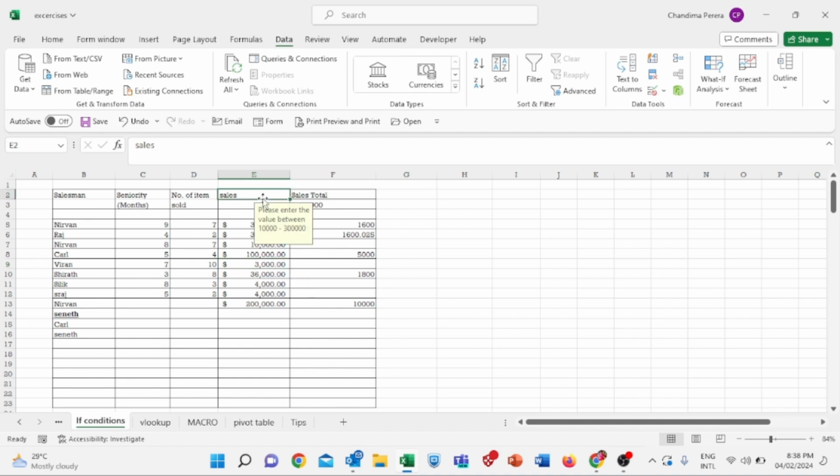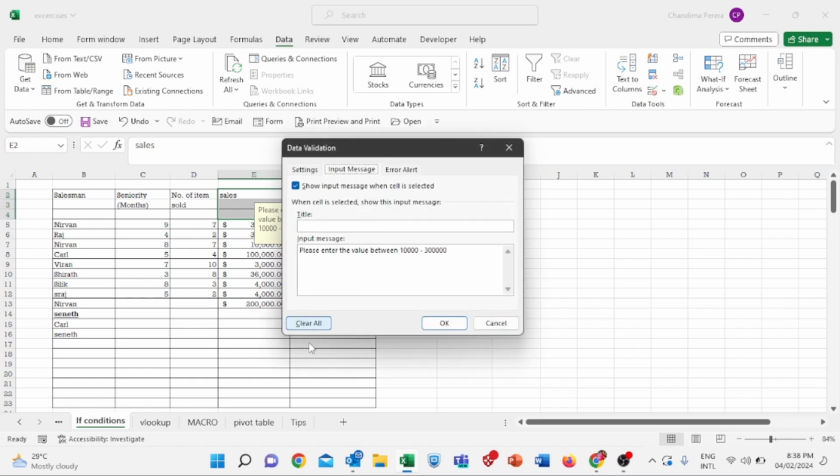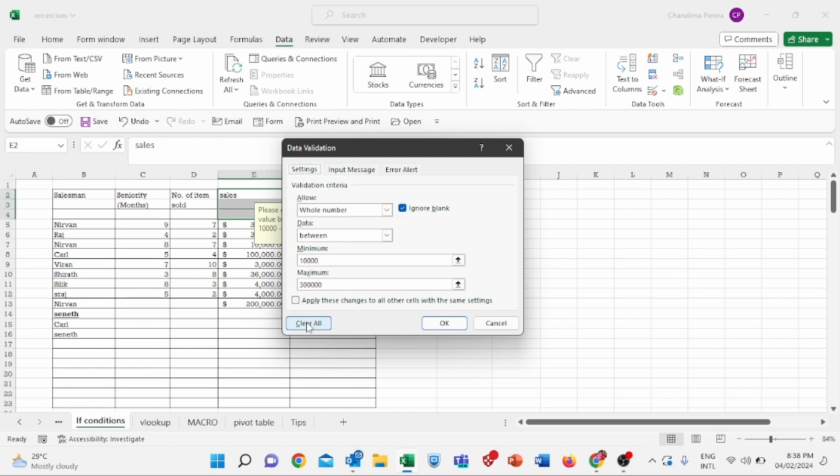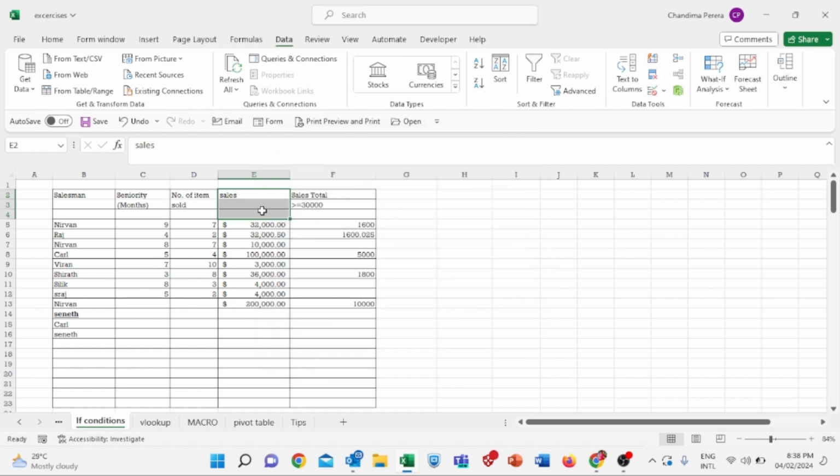So here if you need to restrict the comment to appear only for this particular cell, but when you move the cursor here it will appear, you need to clear this rule. Highlight this cell, go to the data validation, and you can say clear all under the settings, clear all. So it will only appear the error alert, the message only to this cell. So I hope this data validation is helpful as a way to require a context, whether be a number or text, or also wonderful to create a drop down like this.